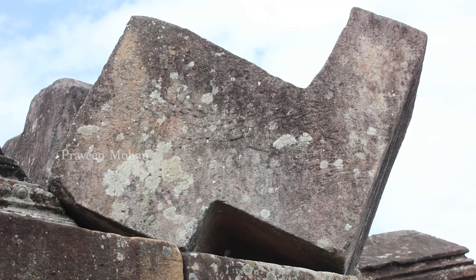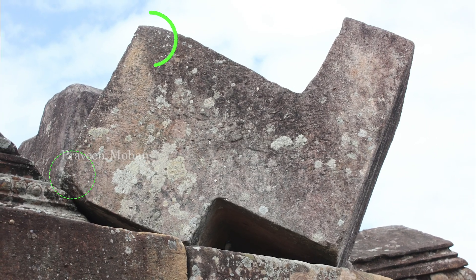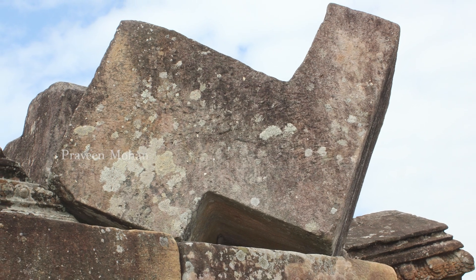Look at this stone block — it has a total of 8 edges in 2D. It can be used like a rocking chair, but it is made of one piece. It reminds me of the monolithic rocking chairs found in Coral Castle in the United States. Believe it or not, this is one of the simpler designs found in Priya Vihar Temple.